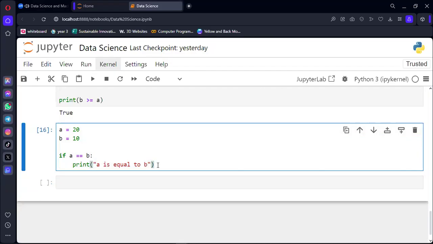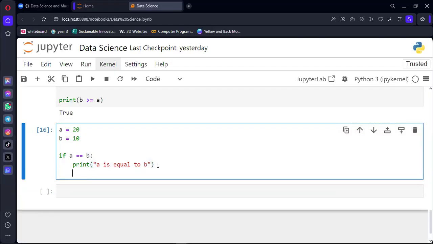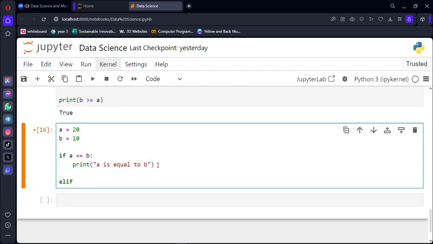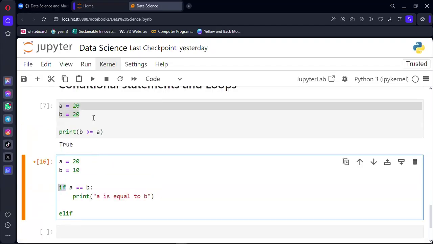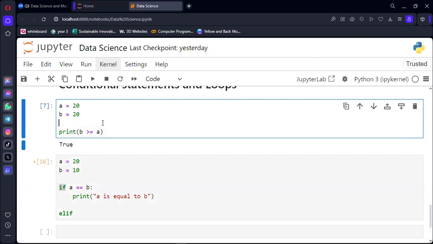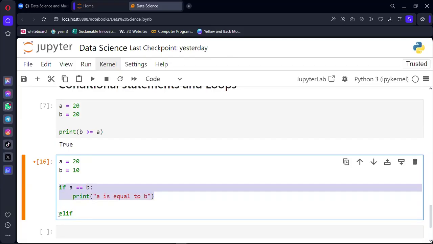If it's not true, you might want to implement another condition to check another thing. The elif keyword is similar to the if condition, but it follows after the if statement. Both of them check if the statement is true. Remember, Boolean values are either true or false, positive or negative, binary options. This if checks the true part of the statement, and this elif will also check the true part if the first statement wasn't caught, as you can see it's not true here.